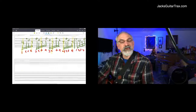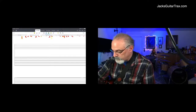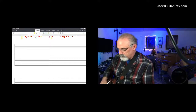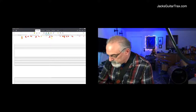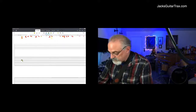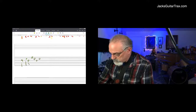All right, then the next idea, turn that guy off. So I'm going to do a little bit more complicated pattern because it's not straight 16th notes. It's just a two-beat pattern.